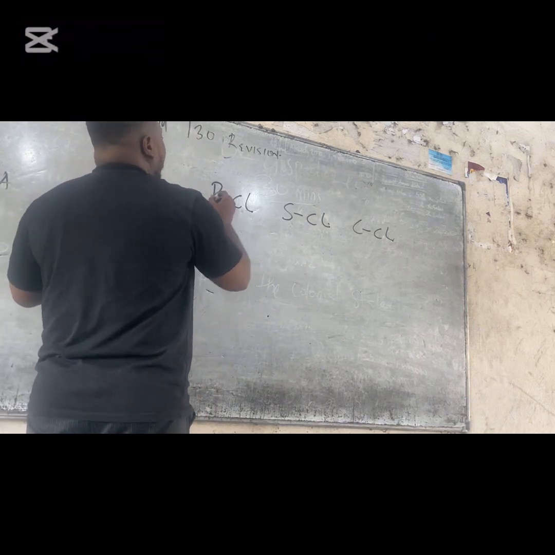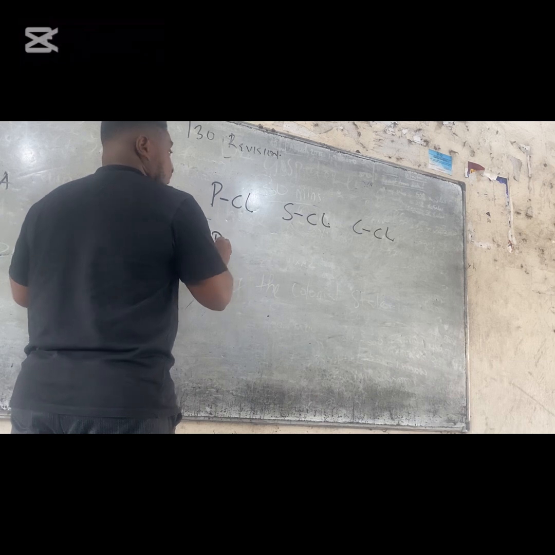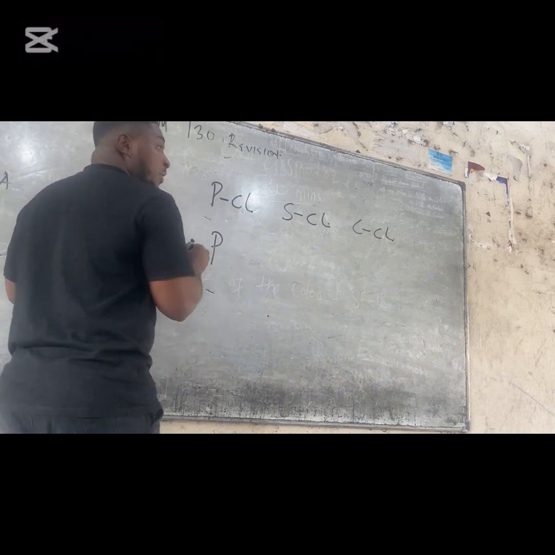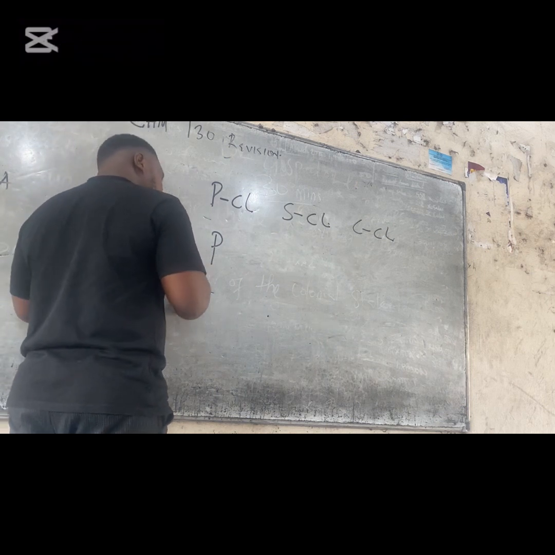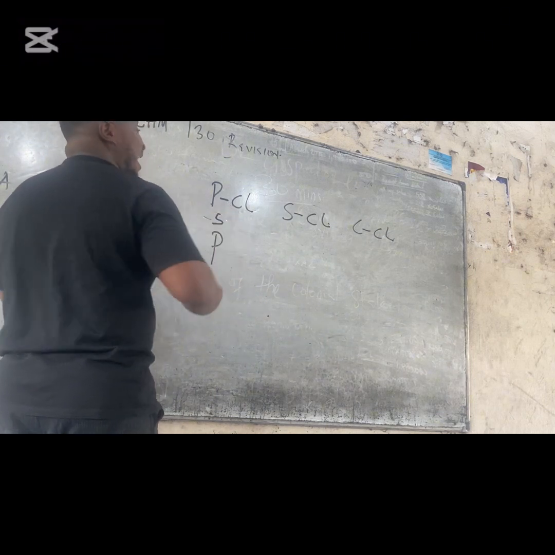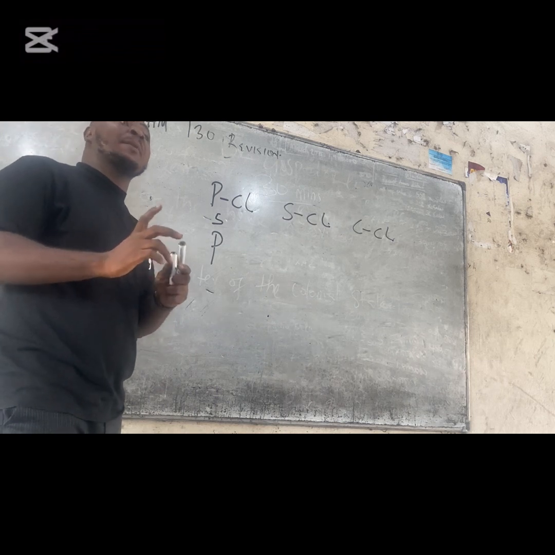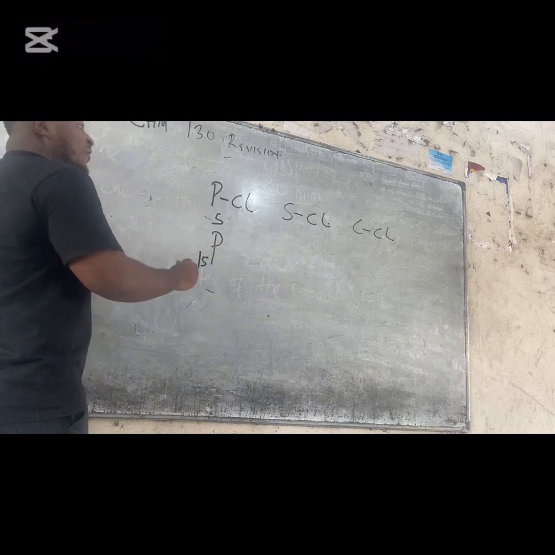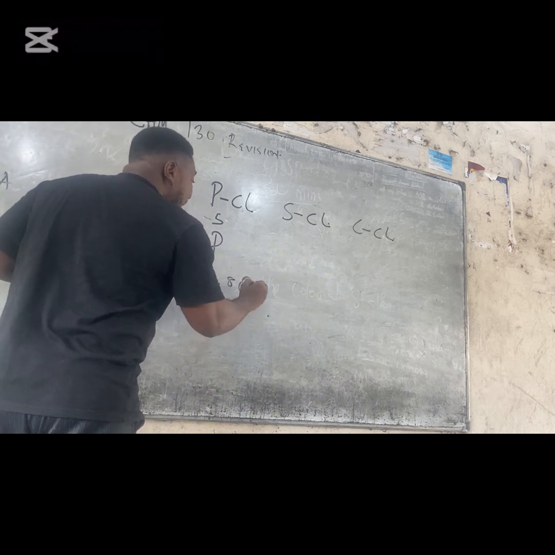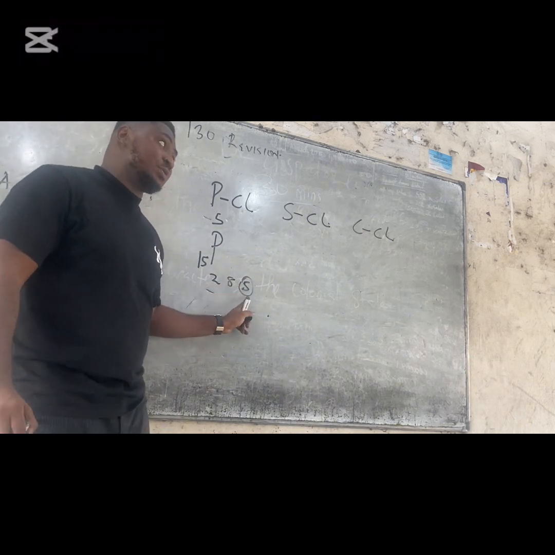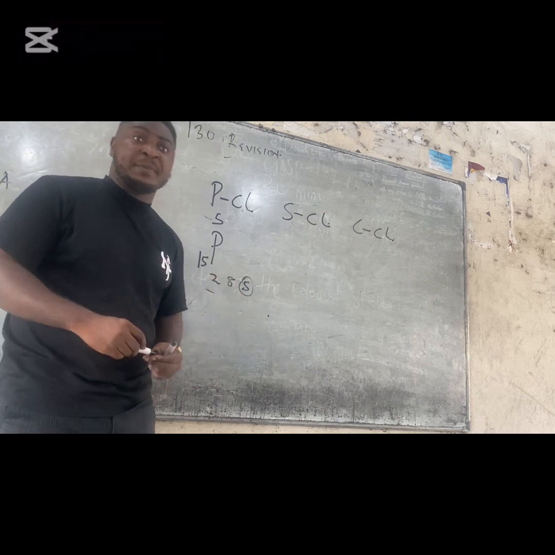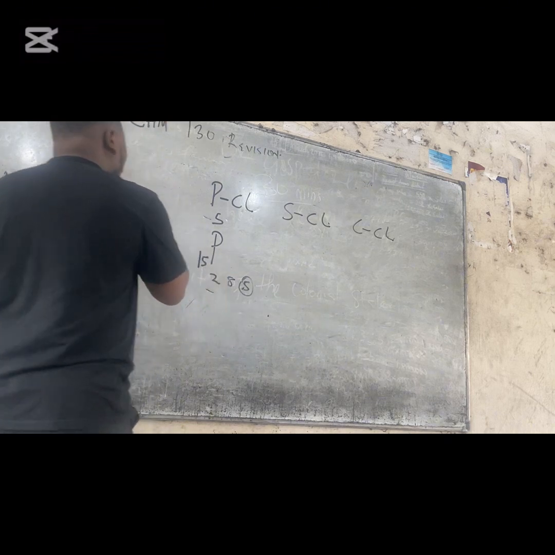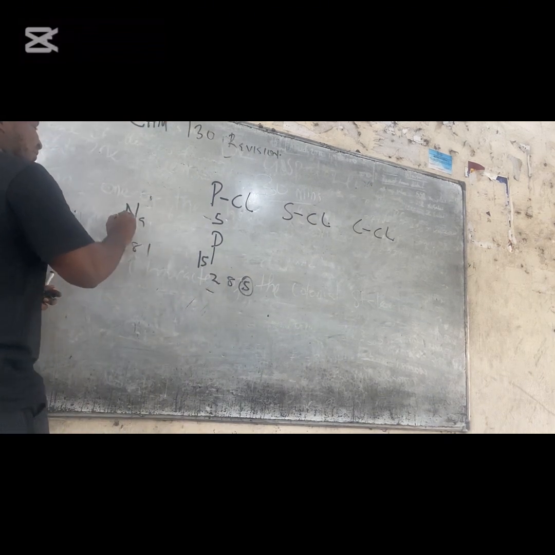Class, phosphorus is in what group in the periodic table? Phosphorus is in group 5. Let me tell you the easiest way to know the group an element belongs to. What is the atomic number of phosphorus? 15, right? The electron configuration is 2, 8, 5. The number of valence electrons of an atom tells us the group number. Phosphorus is in group 5. If you ask what group sodium belongs to, sodium is in group 1. Sodium is 2, 8, 1, atomic number 11.